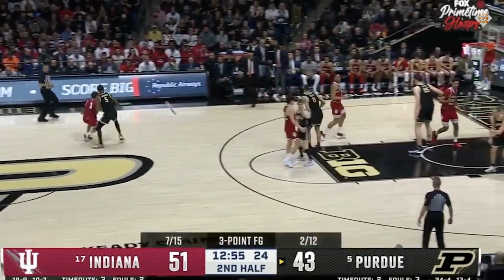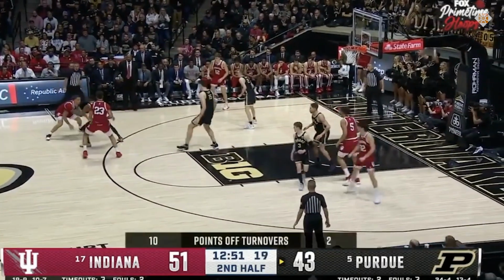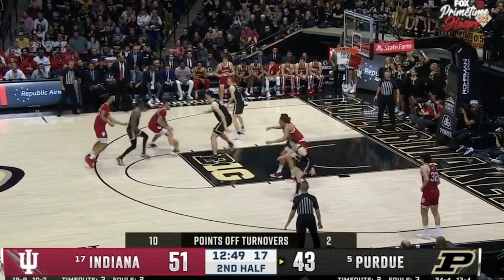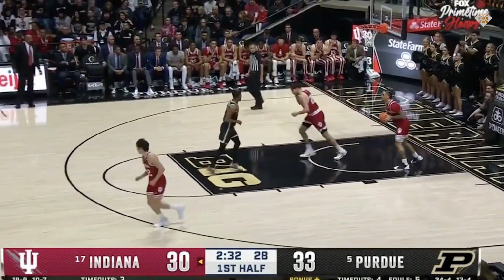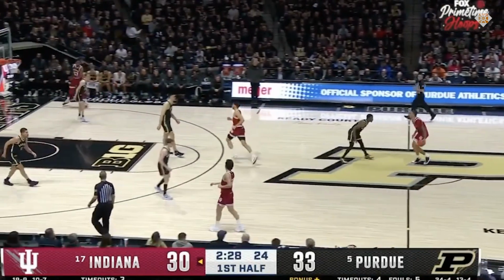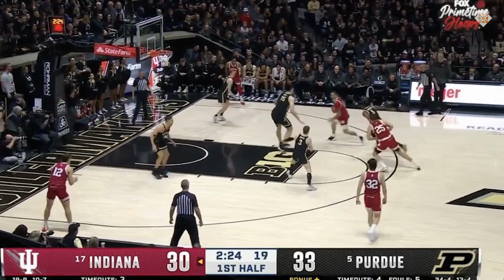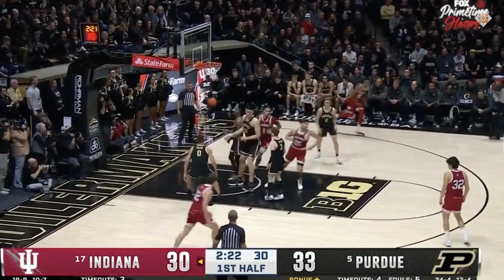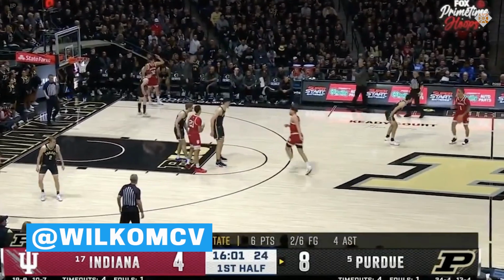I found this make here really impressive over Zach Edey. And again, from this same game, I love how Hood-Schifino can freeze him out of the ball screen before getting into his floater. As for his driving game, there have been some flashes, but nothing to really read into because the sample size is so small.